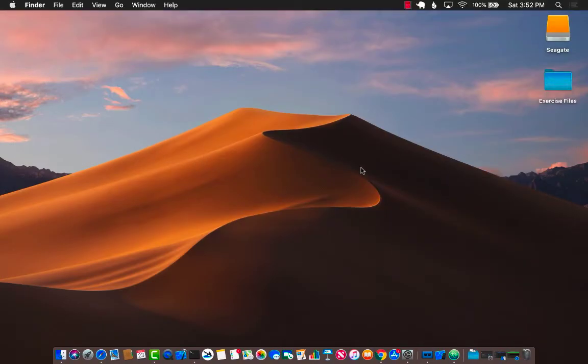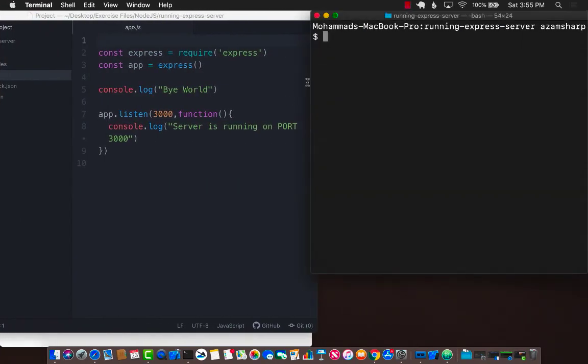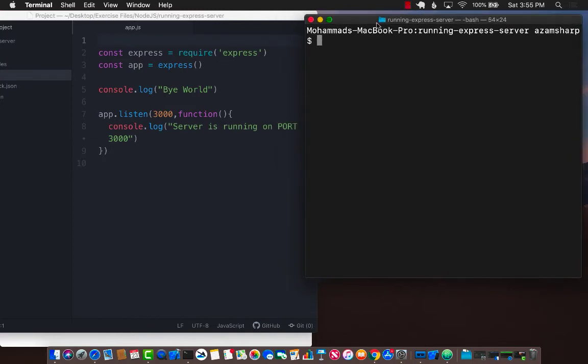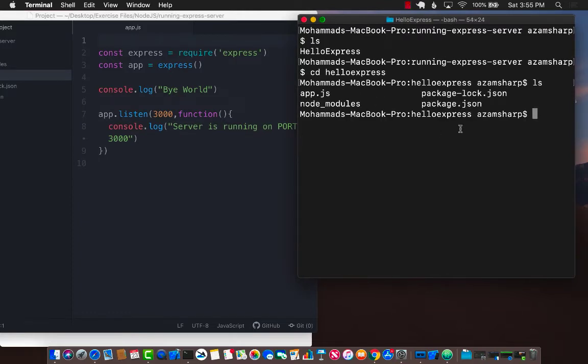Now, I have already installed Nodemon. Let me switch over to our project. If I go ahead and list the directory, I am in Hello Express right now. I'm going to go into that directory so I can see all the files that we have. And from there onwards, I'm going to simply say nodemon app.js.